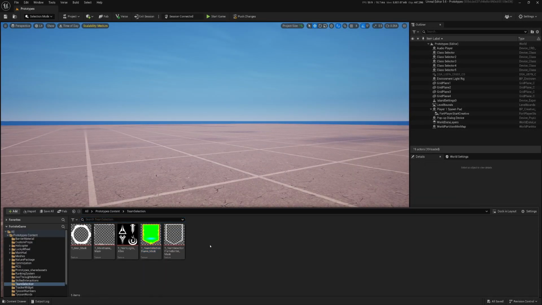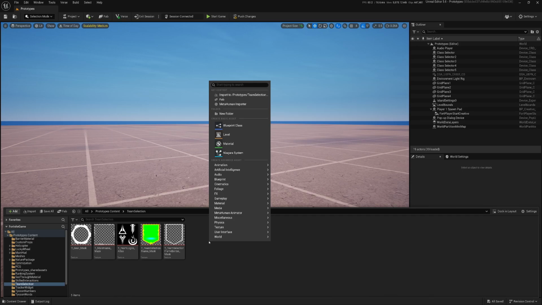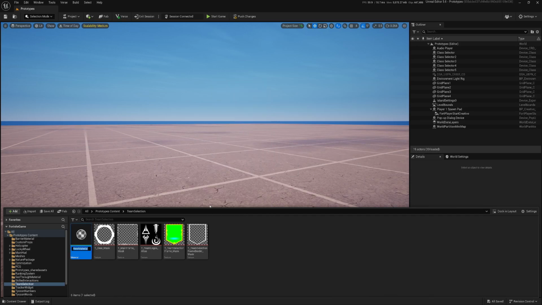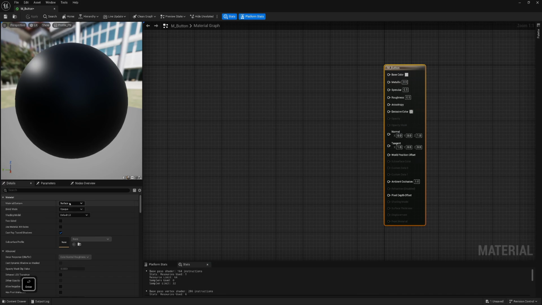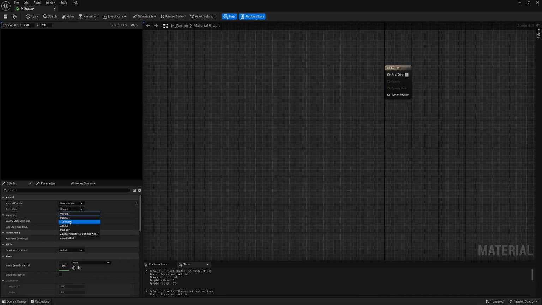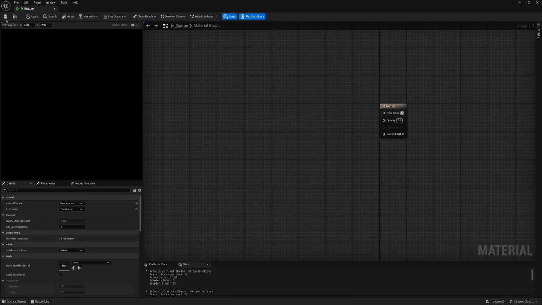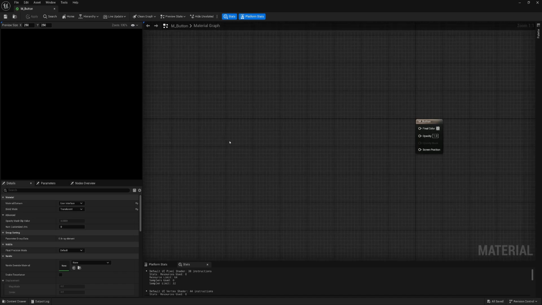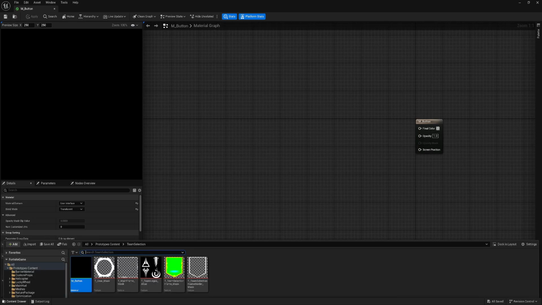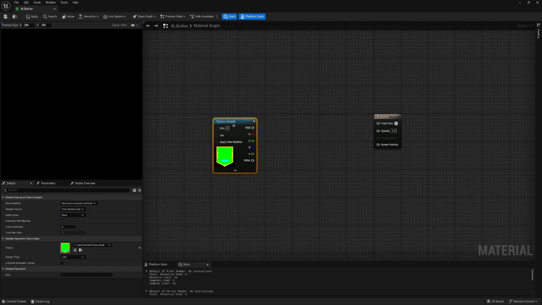Okay. So now let's start with the material. Let's just call it button. Right away, we need user interface and translucent. Now let's grab our texture and draw it here.